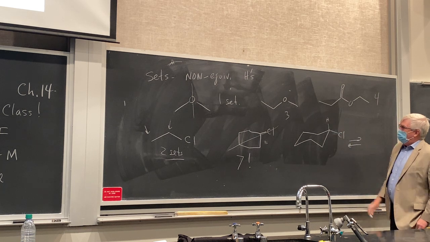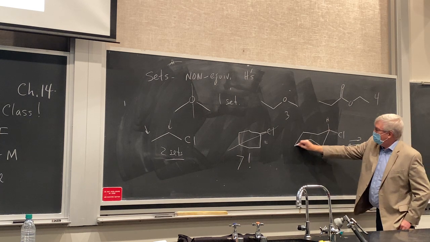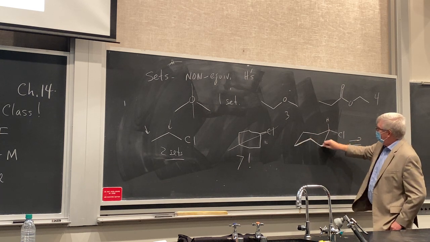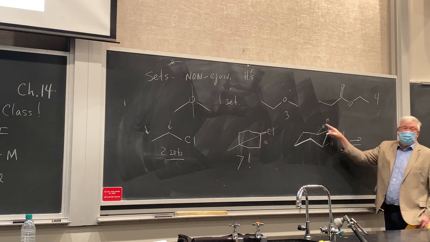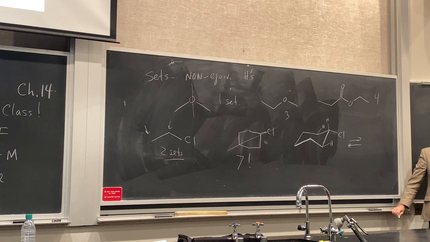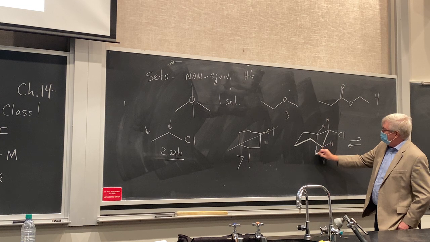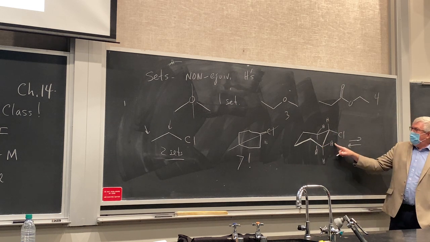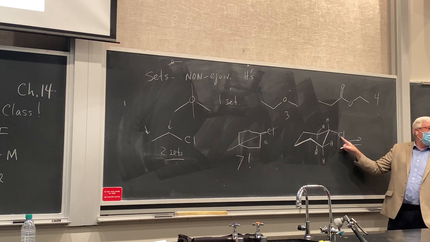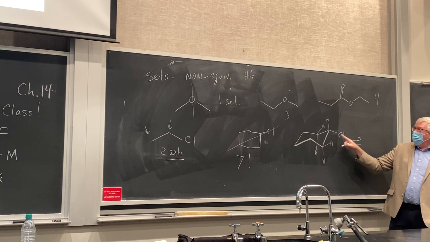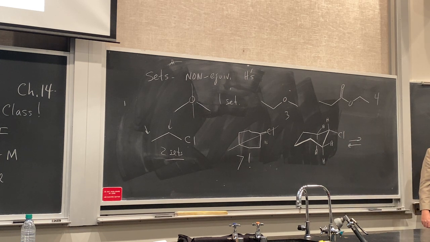But when you look at it this way, and then the symmetry, how many sets do we have? Well, there's one set there, okay? And remember the mirror plane goes right through it this way. This is coming out at you, right? And then we have this one and this one, and those will be the same, those equatorial ones. And these two axial will be the same, but they're different than these two, right? This is trans to this chloride. These axial ones here are cis to this chloride, right? So we're already up to 3 sets. Do you see where we're going? Can we get to the 7?